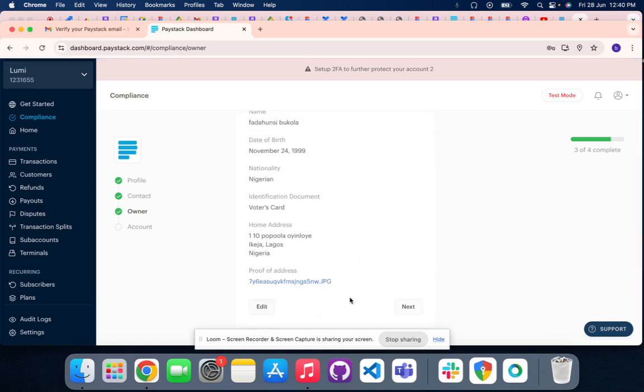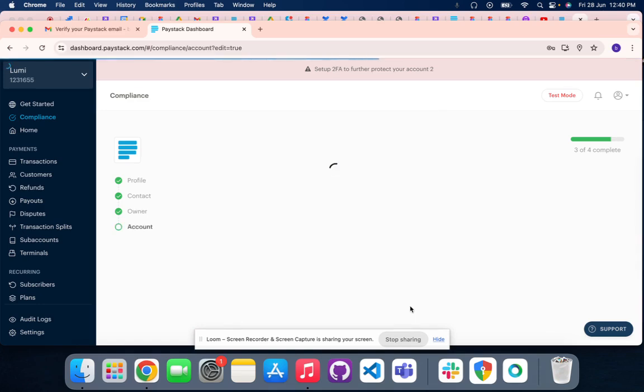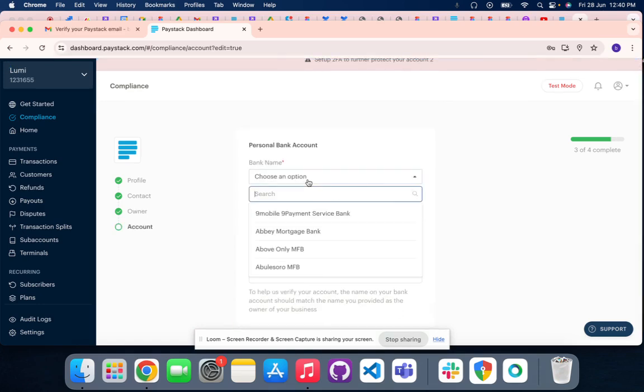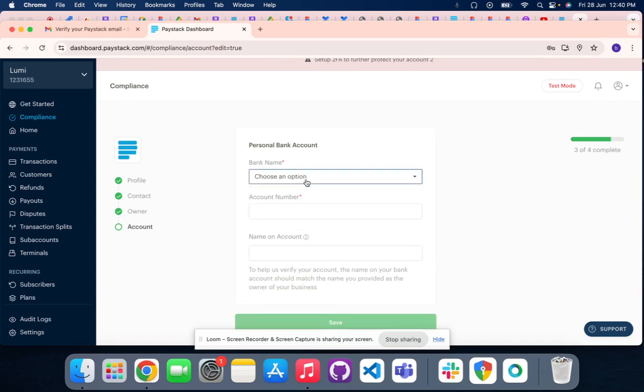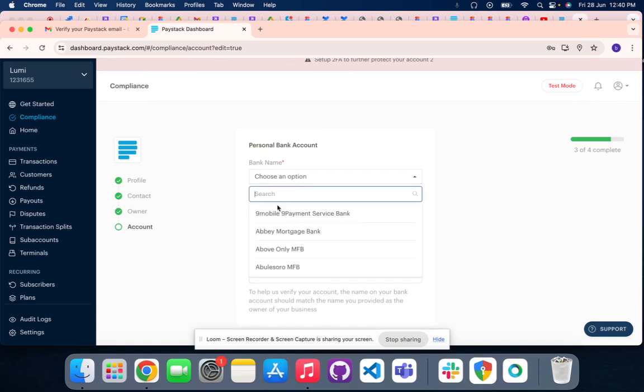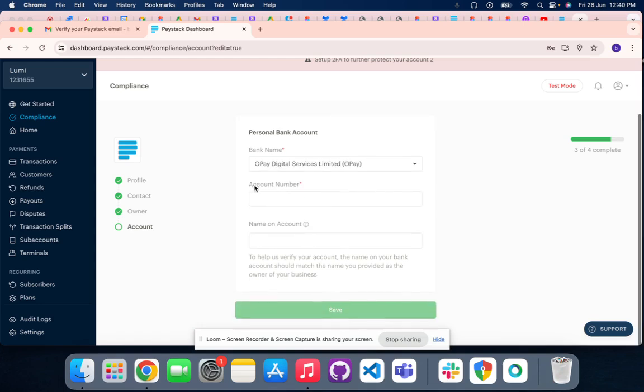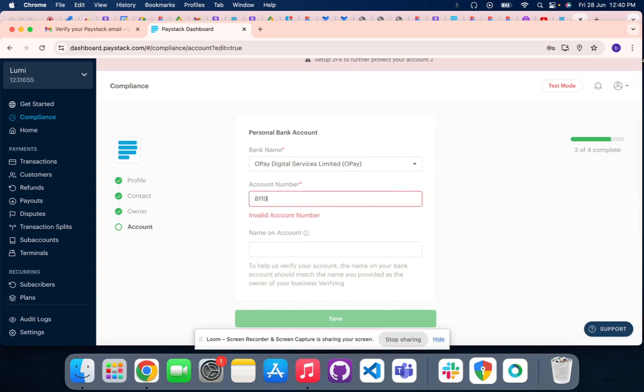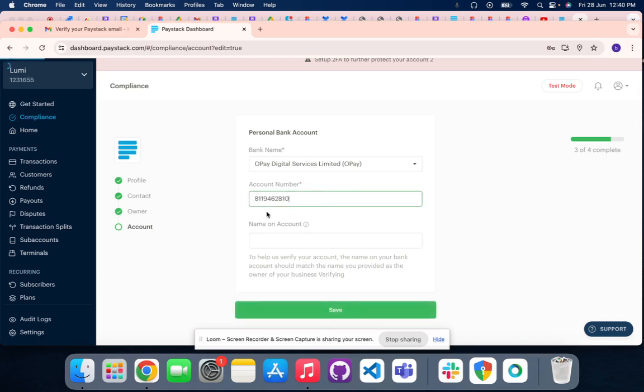Okay, yeah. So I either edit or click on next. So yeah, we asked for bank name. I can do OPay, account number, name on the account.